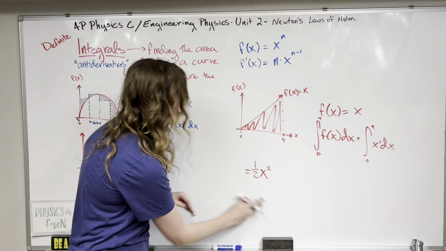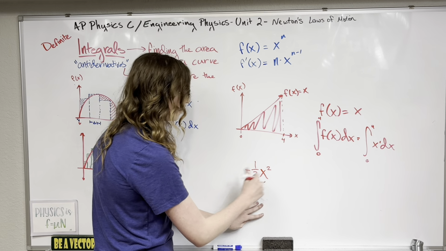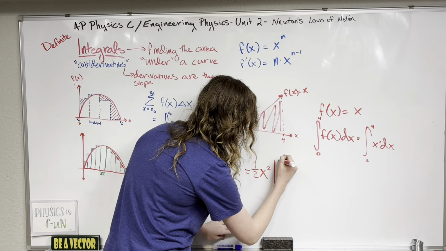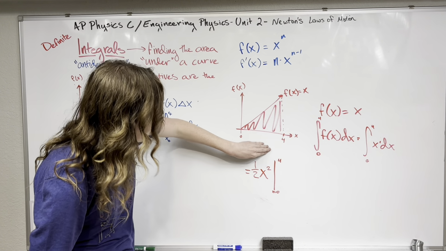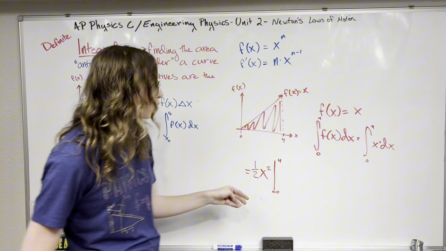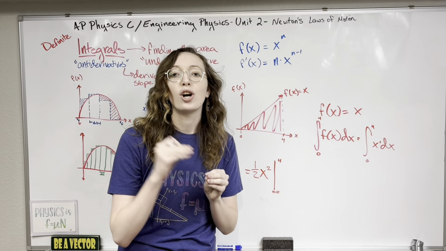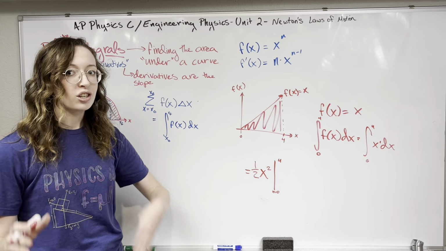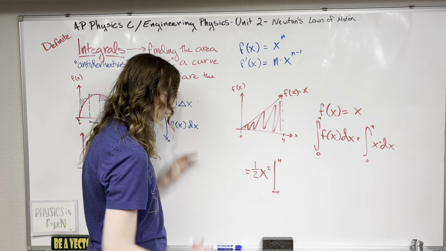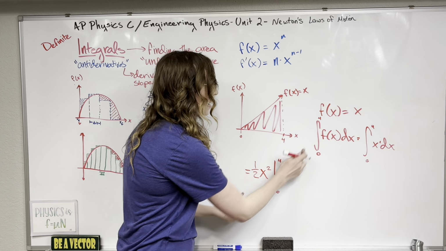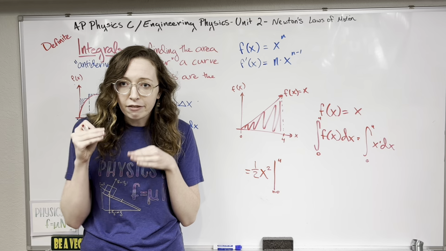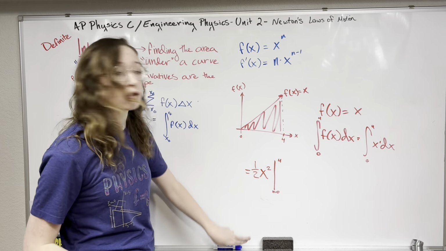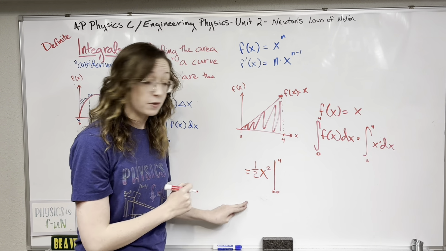So the antiderivative of x to the first is 1/2 x squared, and we're evaluating this from x equals 0 to 4. So this long straight line that I'm using is just for me to remember where my starting and end points are, where I need to evaluate this function as my finish line and my starting line, this 4 and this 0. So I don't use the little s anymore because I've already applied the antiderivative part, but I need to remember to apply my starting and ending points. So we use the straight line at the end to help us do that.